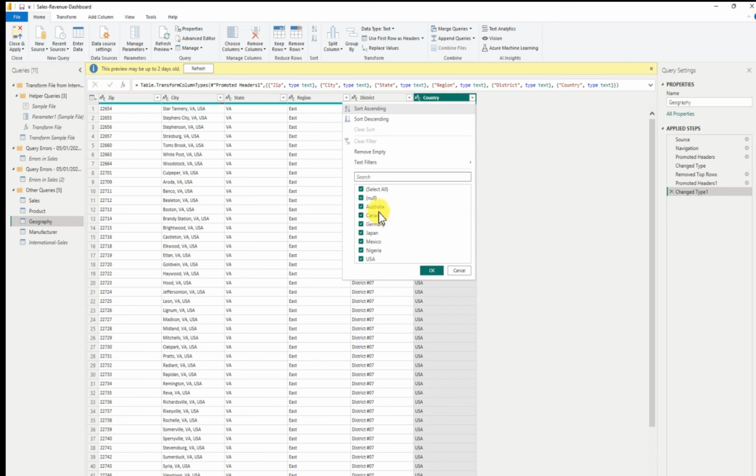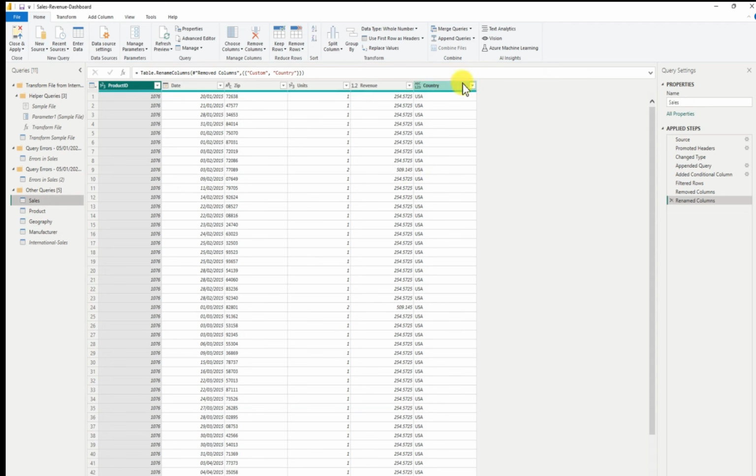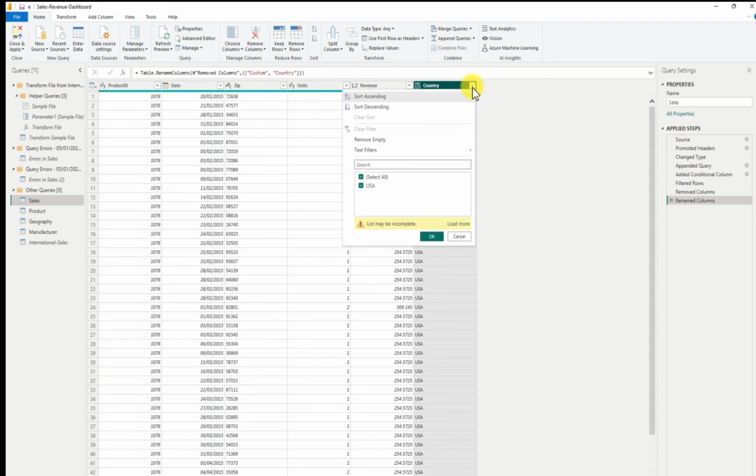Already we have countries which are complete: Australia, Canada, Germany, Japan, Mexico, Nigeria, US. 1, 2, 3, 4, 5, 6, 7. Before I do anything here, let me go to sales and check the country from this sales.